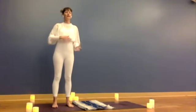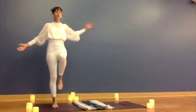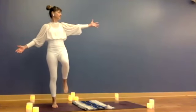Let's find the other side. Send your weight into your right foot. Open through the heart, elevate through the mind. Left foot is coming up off the floor in whatever fashion feels right for you for today. Left arm might come out and extend. Maybe turn the gaze. Maybe your left thumb is now your drishti.